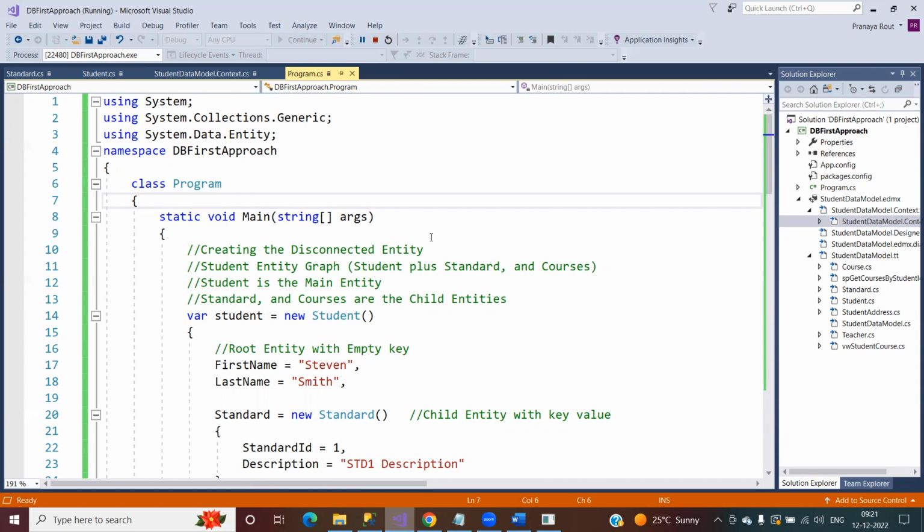Apart from that, we are going to start bulk insert, bulk update, and bulk delete operations using Entity Framework. First, we will discuss asynchronous programming, then bulk operations. Clear, guys?